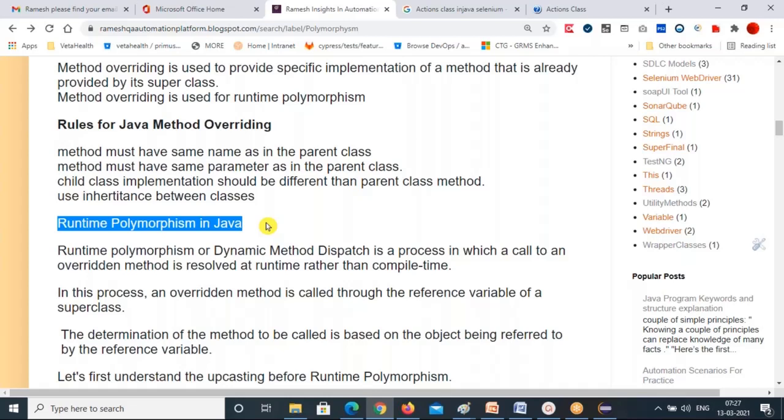Call to an overridden method means which method you are calling will be resolved: the child class or the parent class method. Obviously, always the child class logic. That's runtime polymorphism. Very, very important point. They will ask you where you have used runtime polymorphism in your Selenium. Every OOPS concept they will correlate with a Selenium concept, and ask, can you give an example in Selenium where you have used this concept? I'm giving it right now. So catch this point, okay?